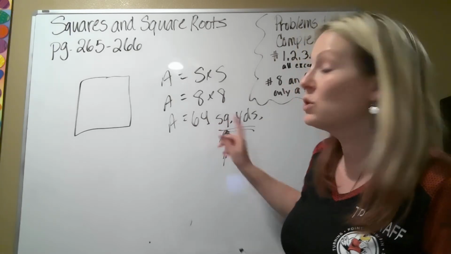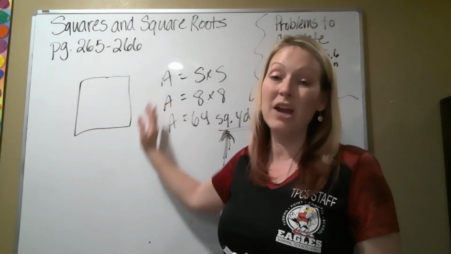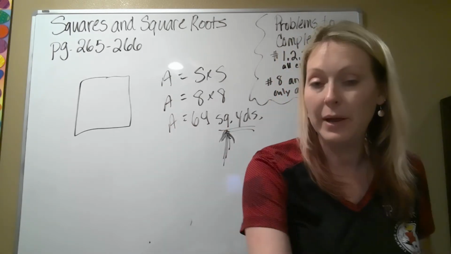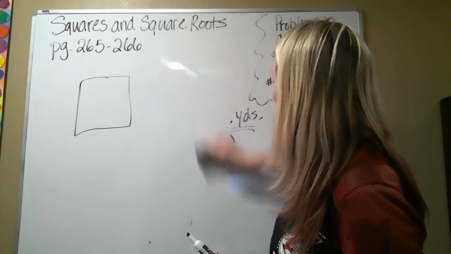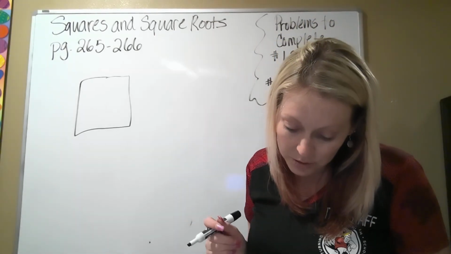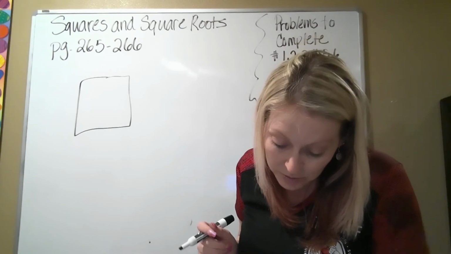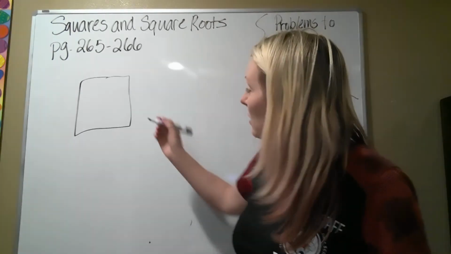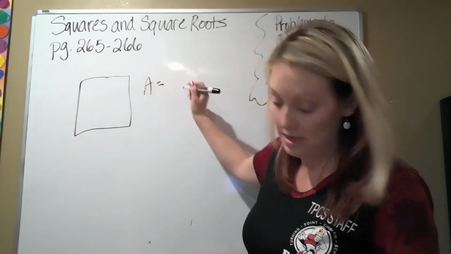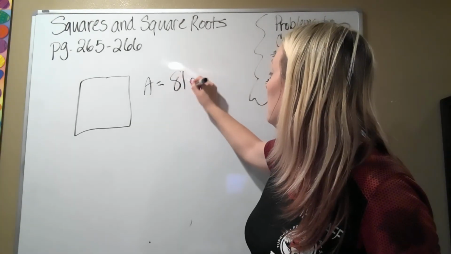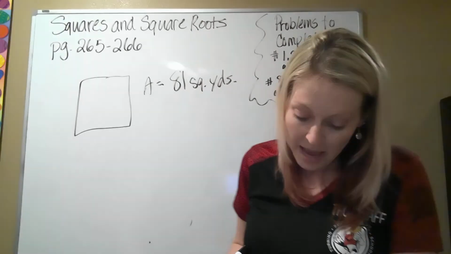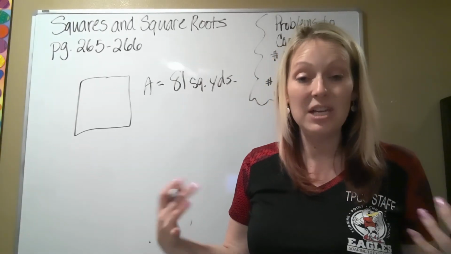Okay, so square yards. Remember, when we are doing area of a square, we end up with square yards, okay? So now let's go over to Mr. Taylor's classroom. This is 1B. Mr. Taylor's classroom is in the shape of a square. And the area is 81 square yards, okay? How many yards is each side?